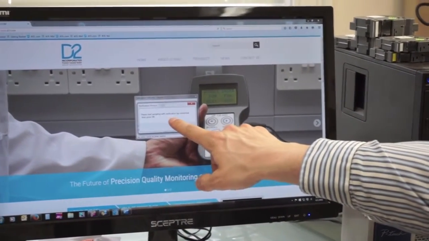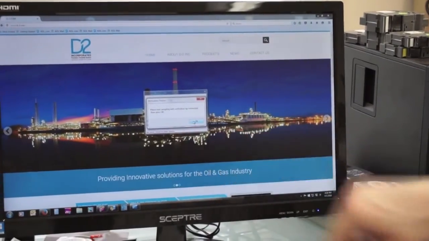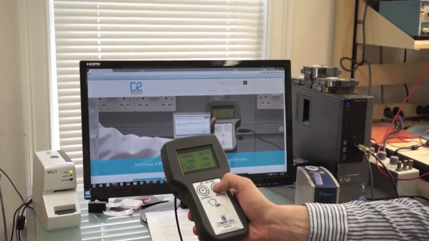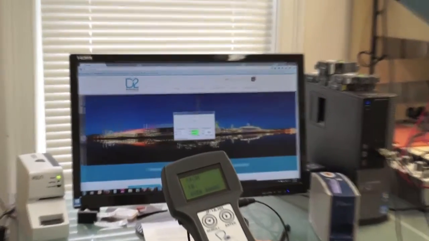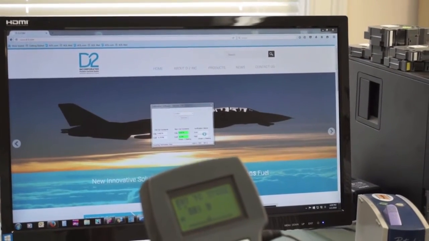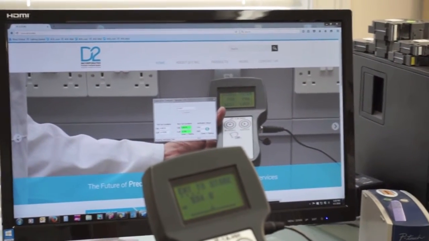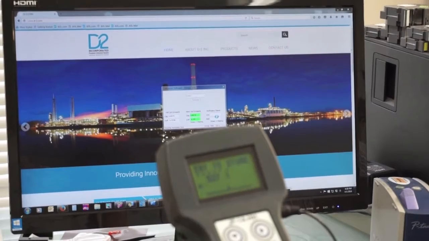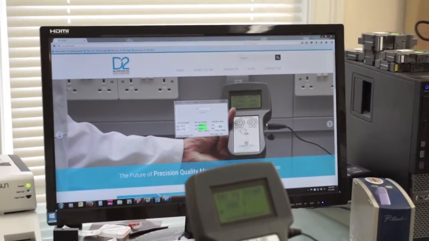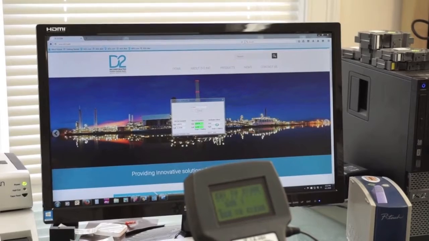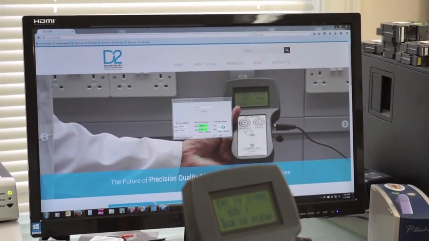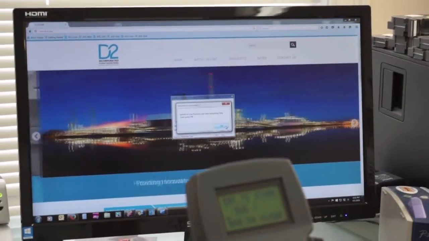Now the screen says, please start sampling with the verification tip connected, then press OK. On your handheld, you hit scroll to clear. You hit enter for location 0. It's calculating, so you go back to your computer and hit OK. Once again, you get the value over range and sampling, and then the values. Do not touch anything until you get the notification on your computer screen. Now the notification's on the screen.